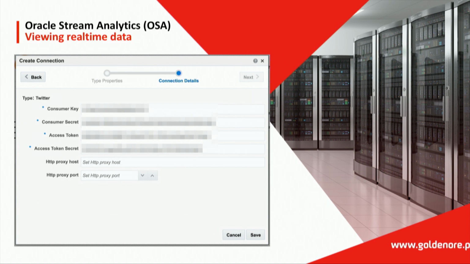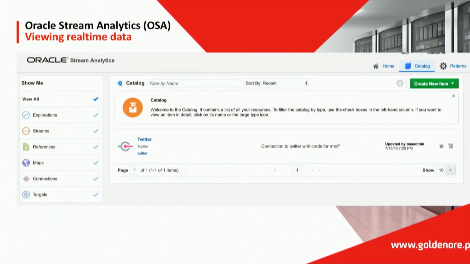If we go to dev.twitter.com, we can get ourselves some credentials to work as a developer. Let's use them here and create our connection to our Twitter stream so that we can filter on some hashtags or users and have some example going on. So here I create a connection in OSA. I provide the data, and now we have an entry in our catalog.